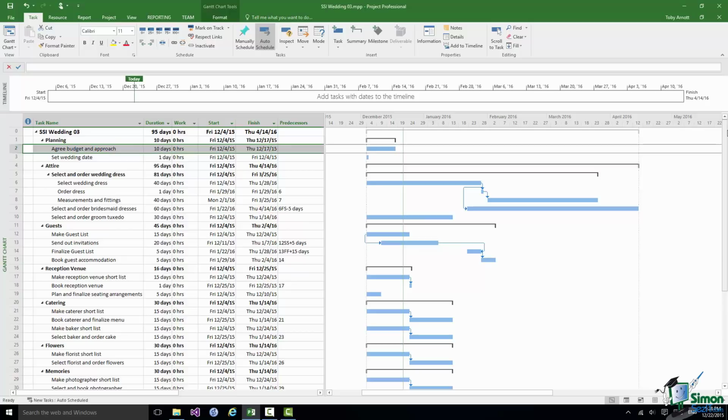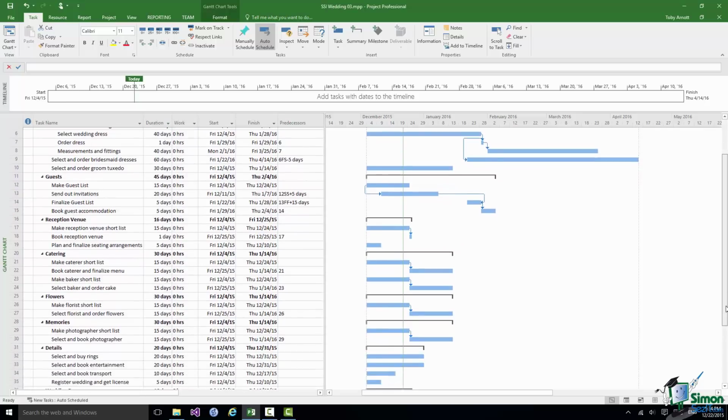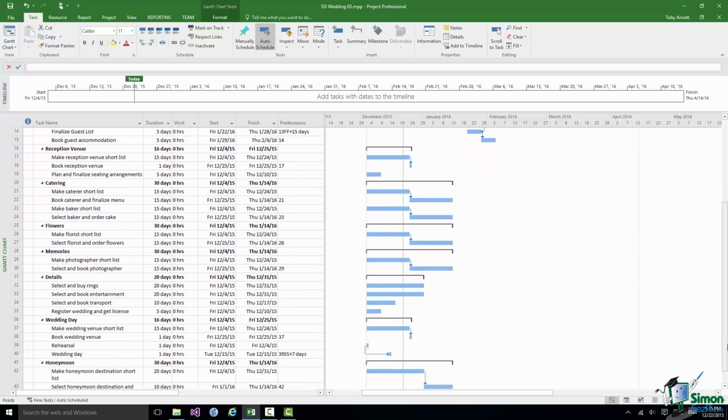So what I'm going to assume here in the wedding plan is that there are 2 or 3 key things that must happen before we can set the wedding date, and that from that point onwards various other things will be dependent on knowing that wedding date. So, appreciating once again that there is quite a lot of detail missing from this plan, I've been through the plan and I've decided that the 2 key things that I need to do are 18, that is book the reception venue, and 38, that is book the wedding venue.